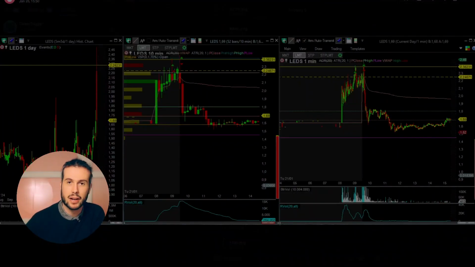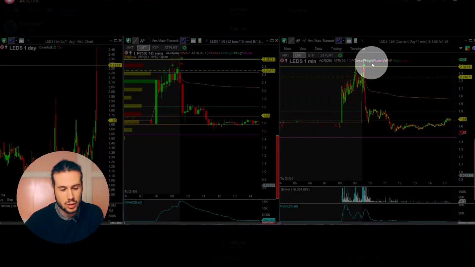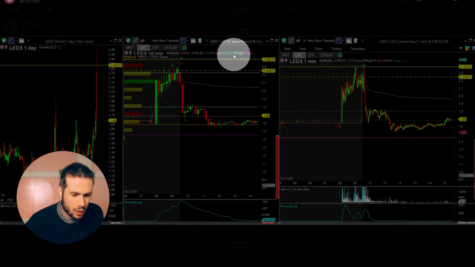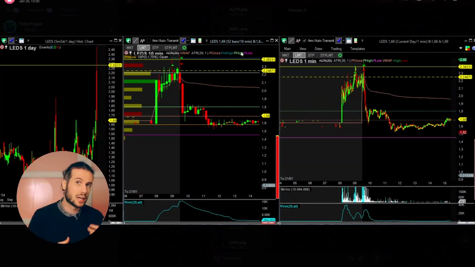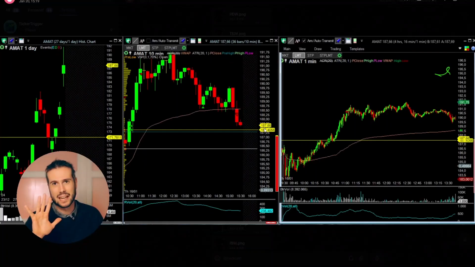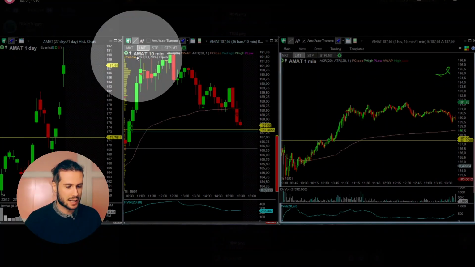Another indicator that I think is very useful: on every chart, the previous day close, the previous day high, the previous day low, and the pre-market high and pre-market low are plotted. They can work as support and resistance, and for me it's essential to put them on every chart. In the past I totally forgot about the support and resistance of those levels, and this way I don't forget them.